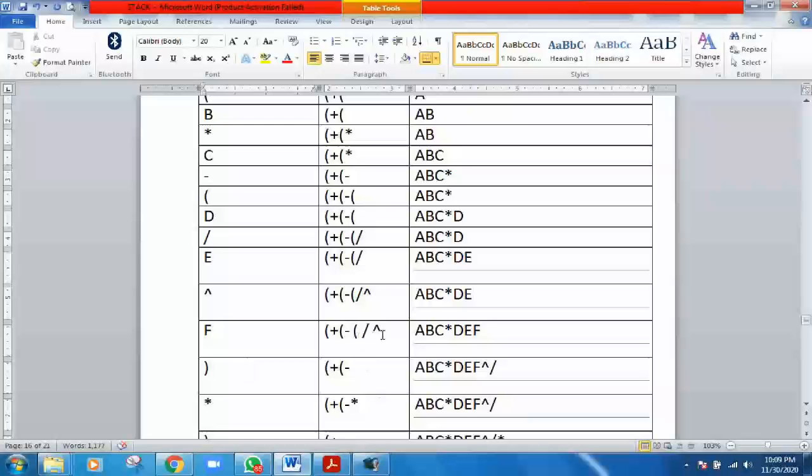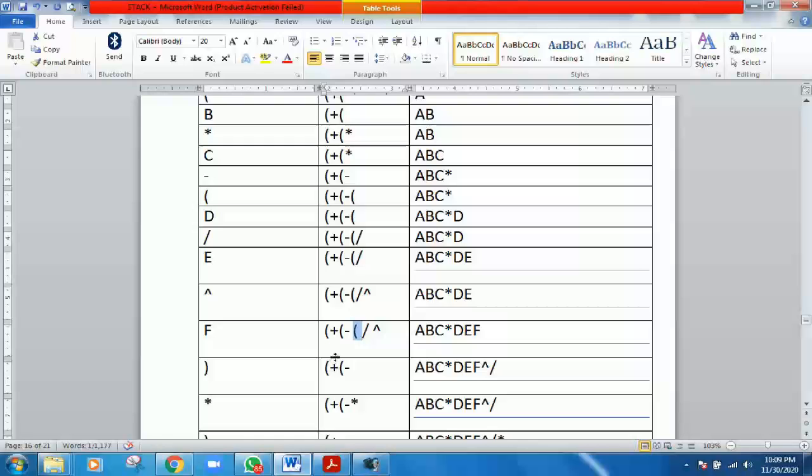Whenever a right bracket is encountered, you have to pop all the operators from the stack and add them to the expression y one by one. Here the caret sign, the exponential sign, is removed and added, and the division sign is also removed and added.